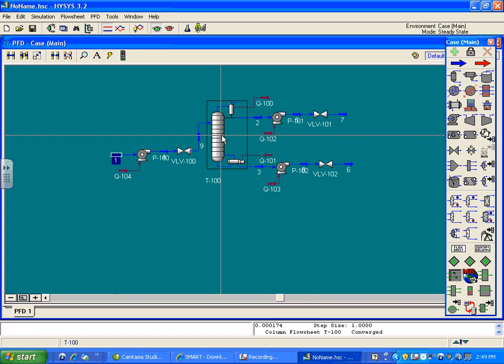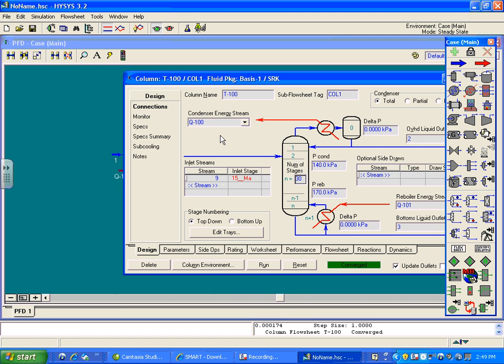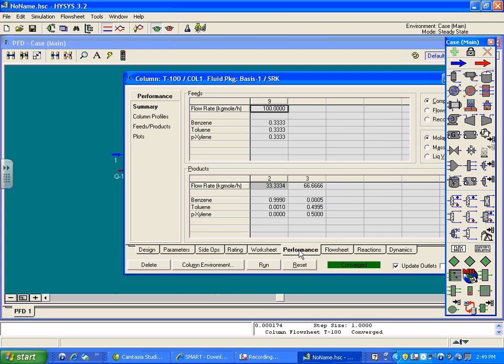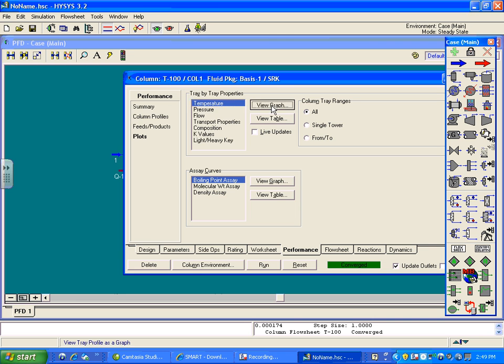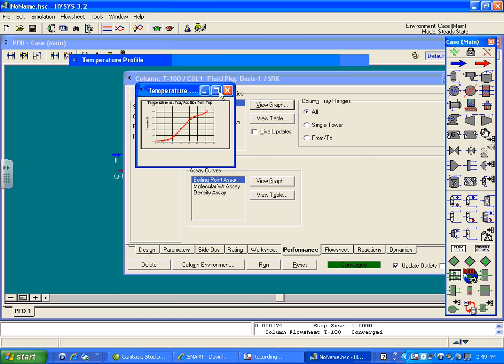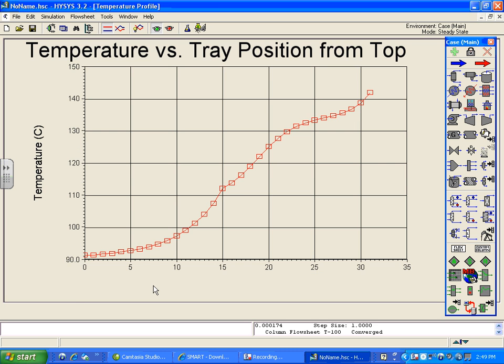Okay. Now the first question is, which tray temperature should I control? One way of doing that is to look at the temperature profile, and if you go to the performance worksheet, column profiles, temperature, and I'll say, well, plots, view graph for the temperature, and you just blow it up. One way of selecting which temperature to control is to look at the temperature profile and find that tray where the rate of change of temperature is maximum.